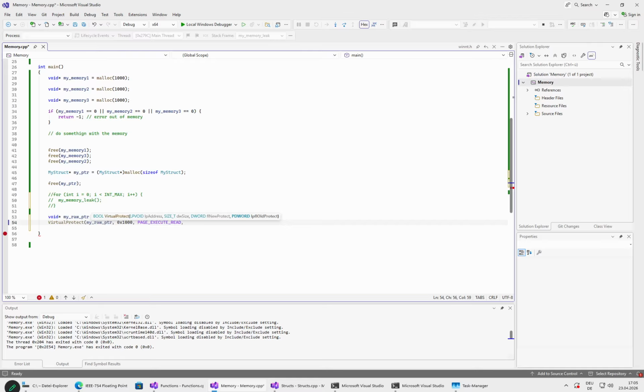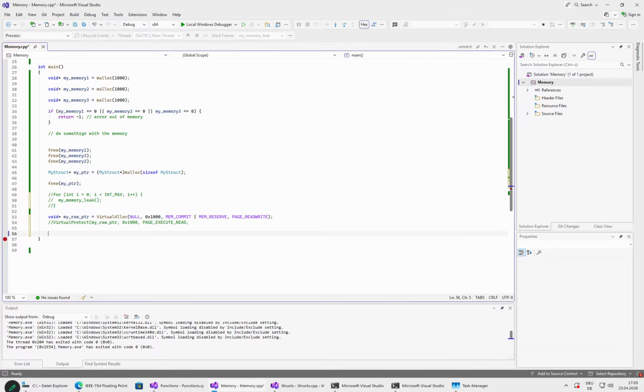So often, if you would want to modify some executable code, you would start the other way around. You would start with some page that is execute read. You would switch it to read write, or maybe even read write execute if things are using it and you don't want it to crash. Then you would do your modification, and then you would use the value that you got before to restore the old protection that was set before.